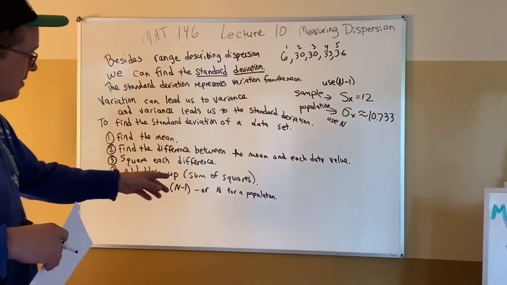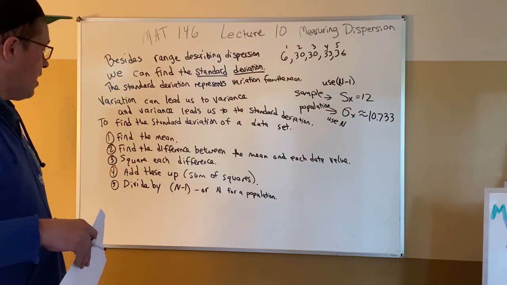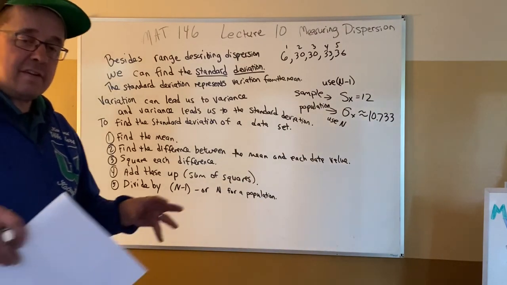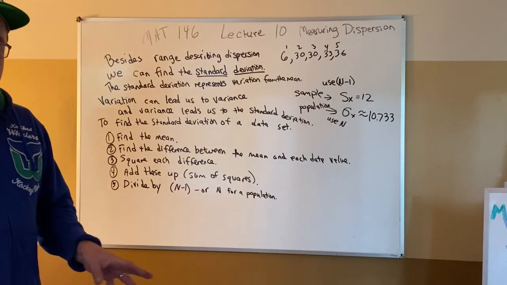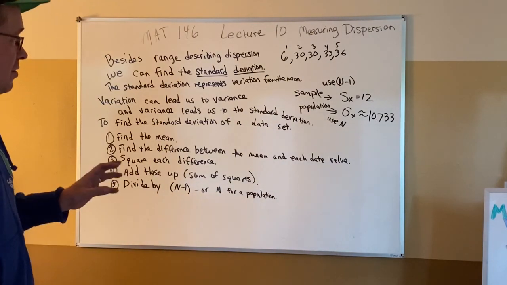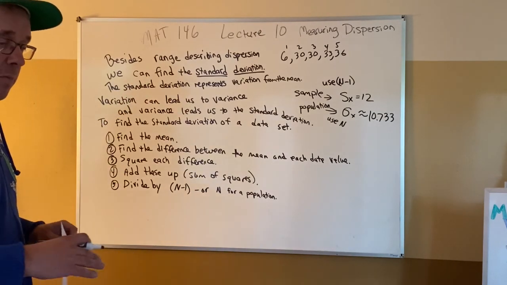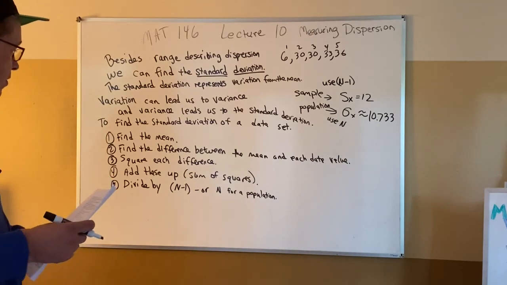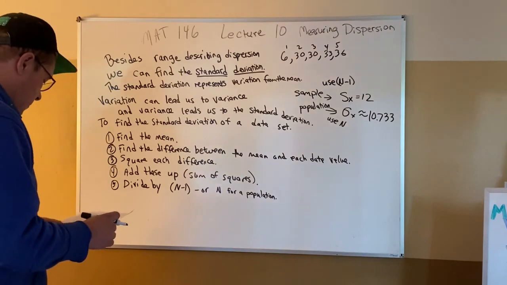I actually read about this in the statistics book we used to use in the statistics course here at Norwalk, and it said n minus 1 is based on something called degrees of freedom, which is beyond the scope of this text. And that's a college statistics textbook. We're not even at that level. We're doing a survey of what's going on. So we're going to go with n minus 1 and just know that n minus 1 is going to reflect a better value of how far we are from our values than if we divide by n. So we're going with n minus 1. It's one of the rare things where I'll say a little bit of faith, please, for what we need to get done in this course.